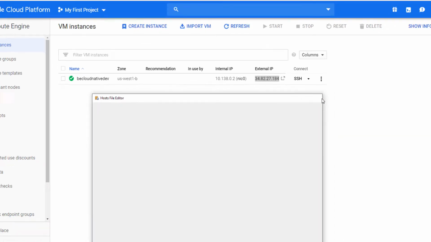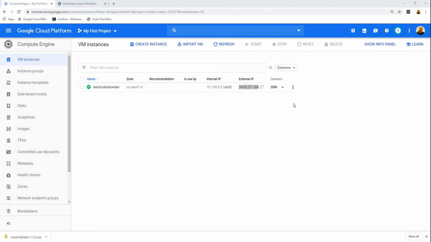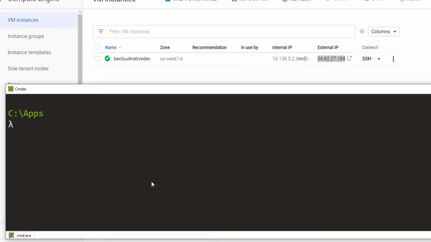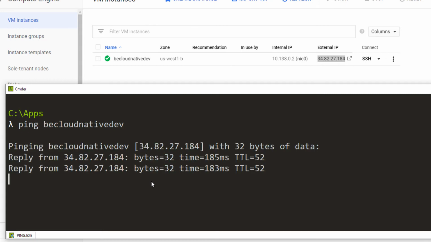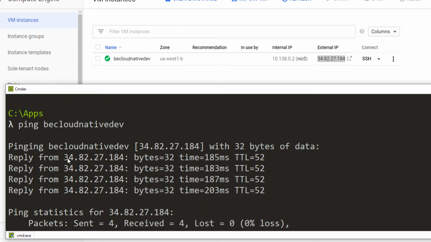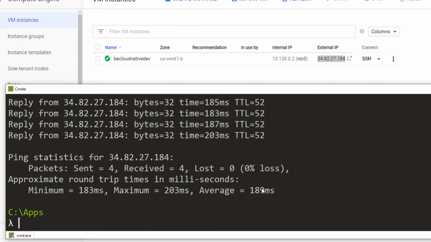We can close this now, and now we can check if we can reach our machine using the host name that we gave. So let's perform a ping to bcloud native dev. Okay, it's responding. It's responding from the same IP that we configured just now. Awesome.